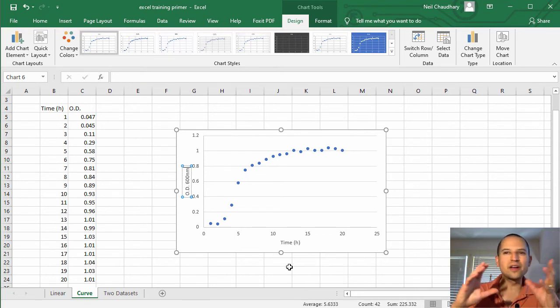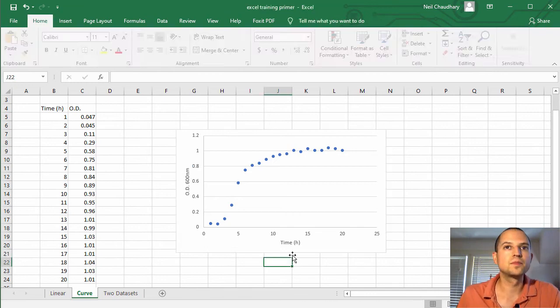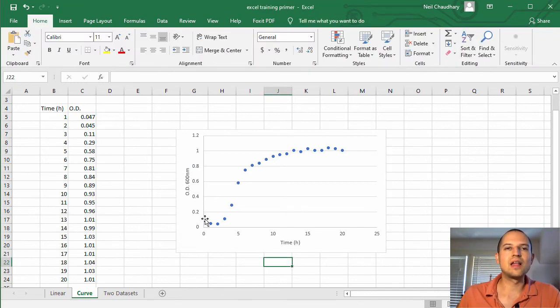So that's not quite our units. In fact, it's not our units, but it's a piece of information that our readers are going to need. Now, how can I get a line that describes this? Well, there's a couple different ways. We can do it mathematically, and I'll show you that, or we can draw it by hand. I'll show you that as well.